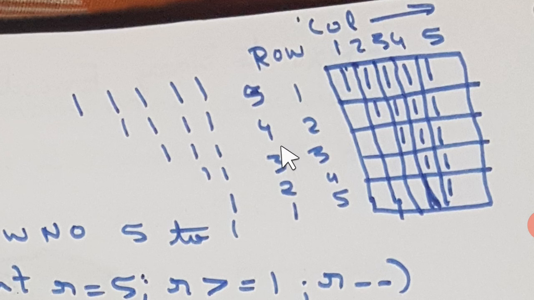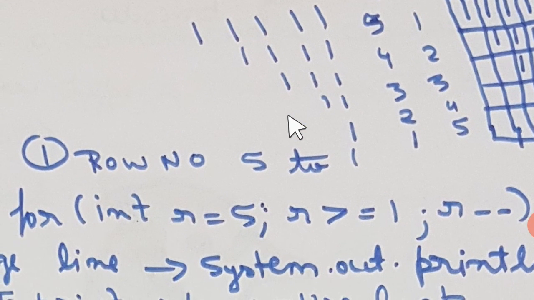Whenever you draw a pattern, you first move into the row and then you work on the column. So I have talked about how to make arrangements for the row. The first component of this program is going to be row numbers 5 to 1. You can see the loop here. I have taken a variable for the row, r, initialized with the value 5, and it is going down to 1. So it is going in the reverse direction, from the bigger number to the smaller.